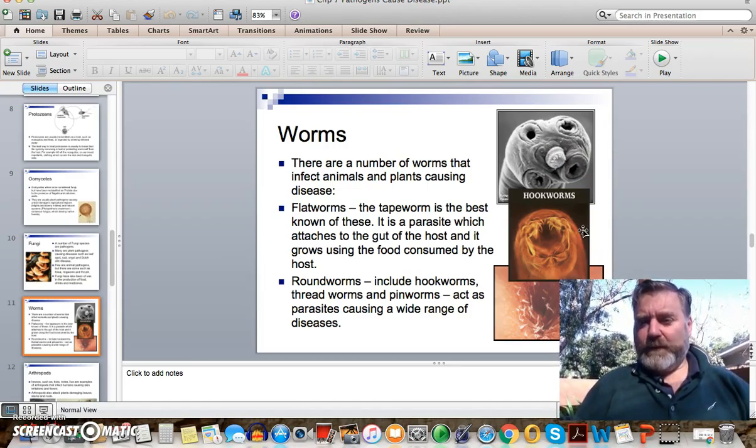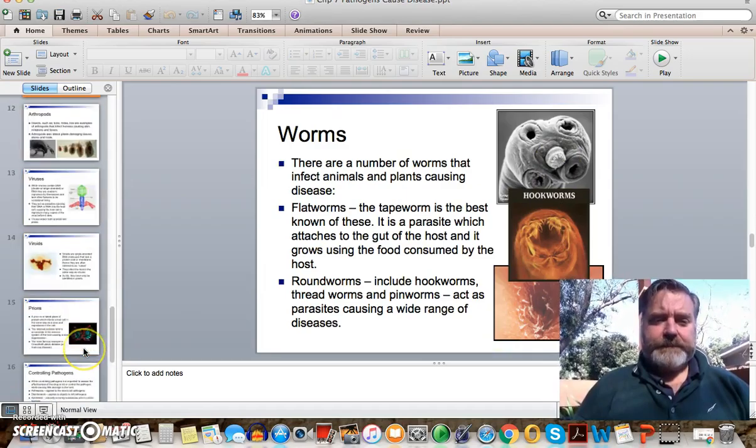They're both well known for living in digestive systems of mammals, and why wouldn't you? There's lots of food and warmth and protection, and they basically hook onto the side of the intestine and just suck your food dry and cause horrible problems. And of course, they also have a life cycle. So again, what you're trying to do is break the life cycle. And here's a whole lot of babies coming out the anus. So if we can wash hands and not pass these around, then you've got one way of breaking it. And again, you can use wormicides to kill these things.